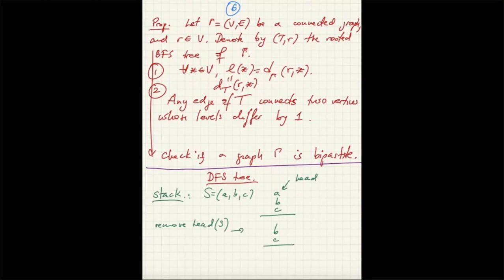So you remove from the head, and when you insert, you also insert at the top. Let's say a new element, D, is inserted into S. If this is S, B, and C, and you insert D, you also insert D at the top. This is a type of data structure abbreviated LIFO, last in, first out. The name stack is the analogy of a stack of plates. You always insert at the top and you also remove from the top.